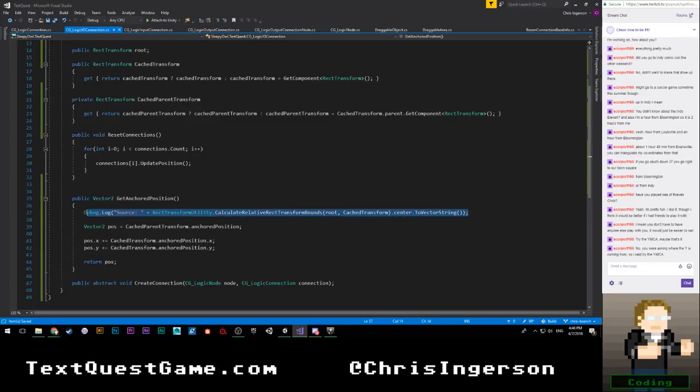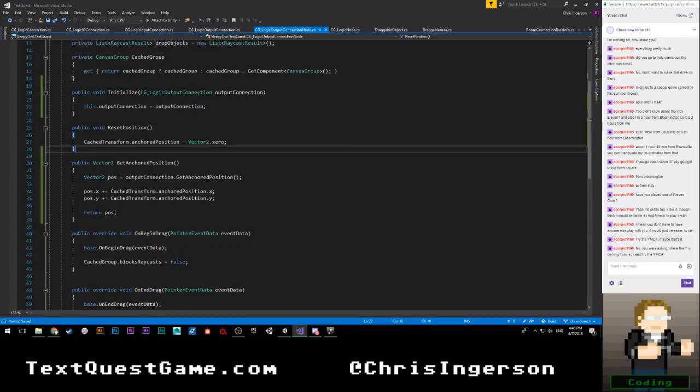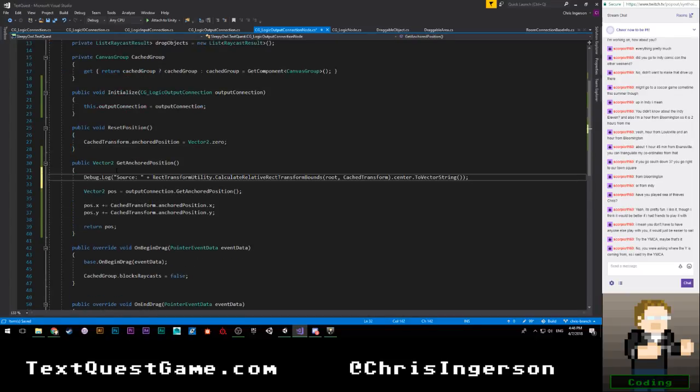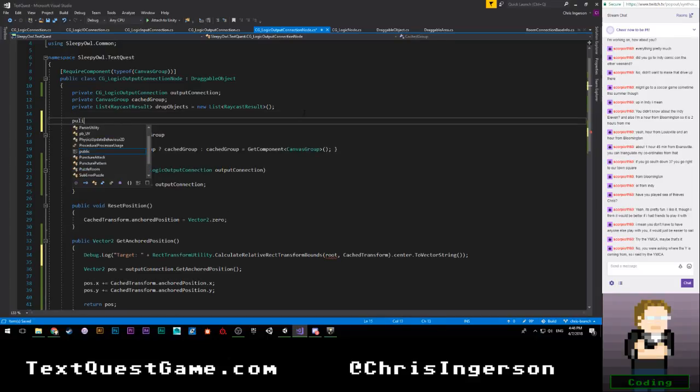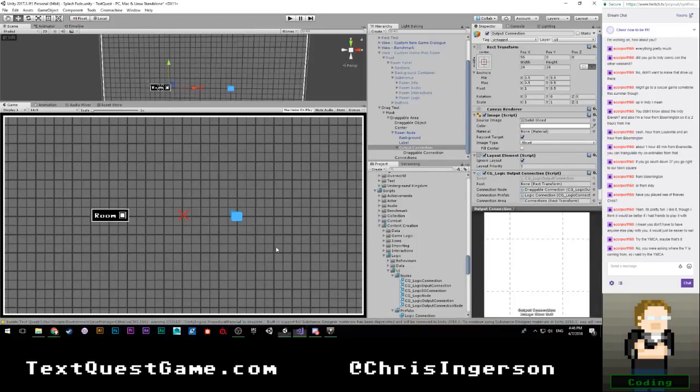So let's go ahead and copy this again. We're going to go over to our connection node, and under this we will do that. We'll say target. And oh, piece of crap. Again, I'm going to just do a public. I want to see if this works. Public RectTransform root. And if it does work, then I will have to figure out how to calculate this stuff. Oy! It's a never-ending cycle with this.